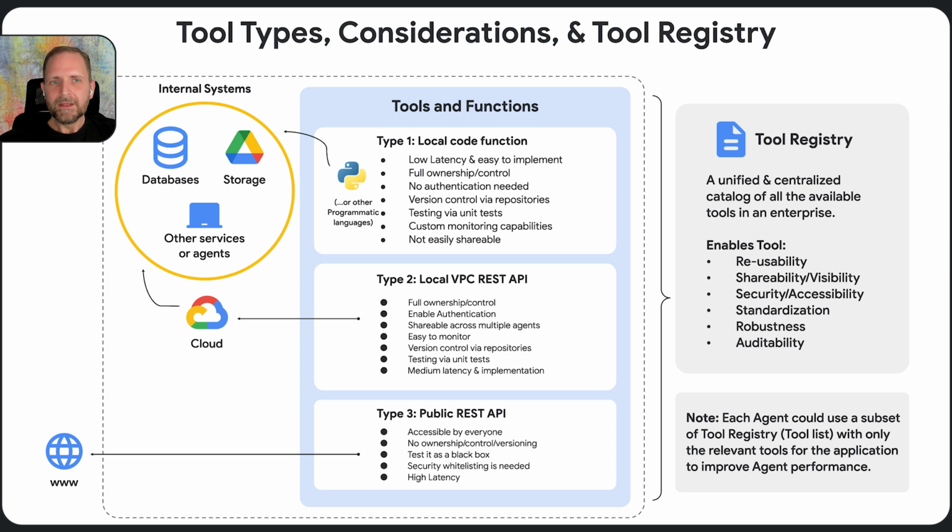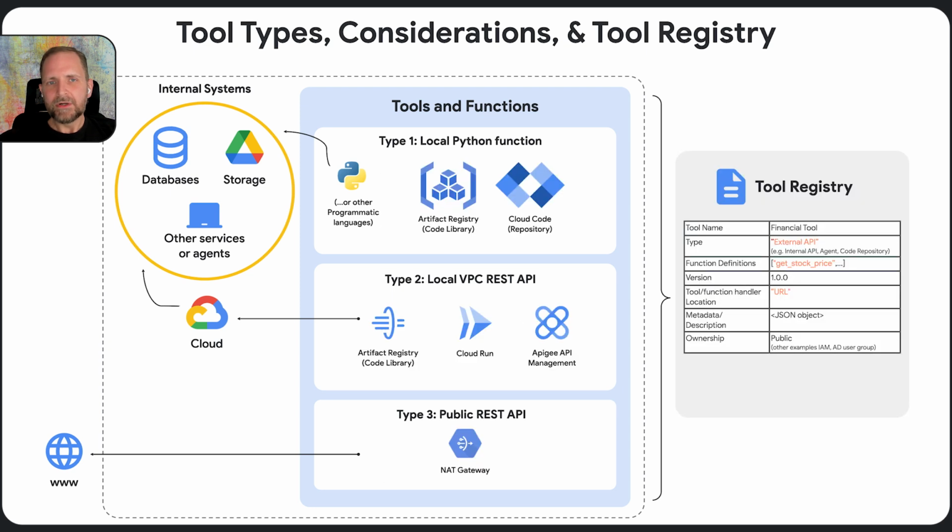Now, for a business and for a company, in order to start using these tools and not recreating them again and again, we need to have something that we call a tool registry. What is a tool registry? It is a centralized catalog where we store all the tools that we have created in order to make them available to the different agents that we want to build. So in a tool registry, what we need to store is metadata about not only the declaration of this API, but how we can call it, who is the owner, what is the performance of this tool, what is the version of this tool, and more agentic information over there.